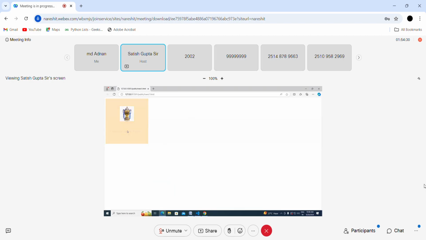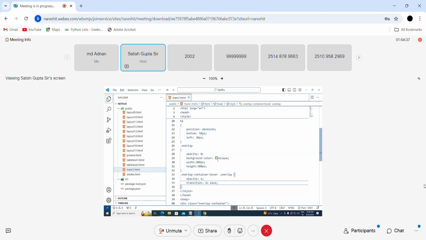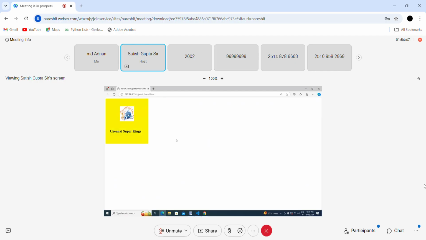When you move the cursor, it takes 1 second. You can make it more, suppose 0.5 for the animation time. I'm just giving 0.1. See here, 0.1 means it is just displayed, that's it.